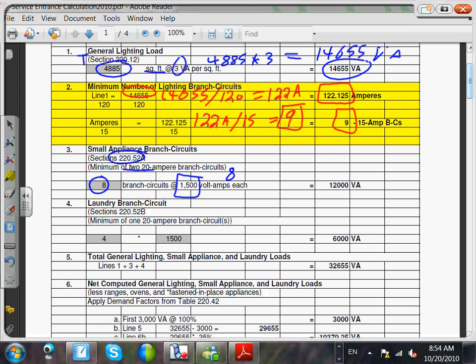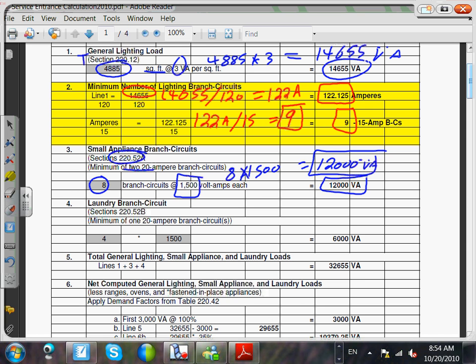So 8 times 1500 equals 12,000 volt-amperes, which is what you guys are looking at. Any question about that? Did you guys do the math? Come up with the same? Everybody knows why 8.